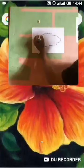Can you see it now? So now that I've turned it to landscape, okay, I'm going to complete the drawing. Now just take a look at what I'm going to do to complete this particular drawing. I'm going to draw something like the sea, okay? Just something like this. I bring it down this way.